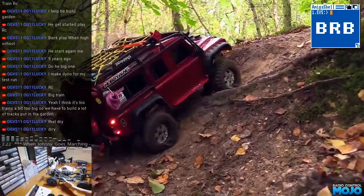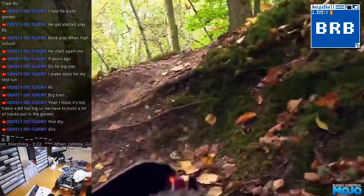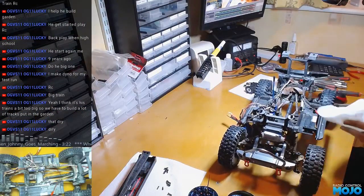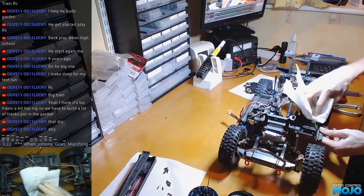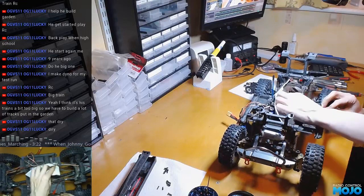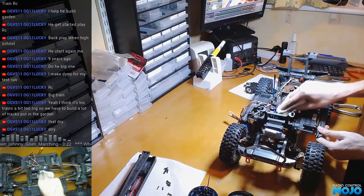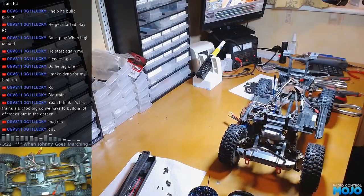I am back. I've given it a quick clean out. It's a bit wet still, so a bit of a wipe to get the rest out. Put back on the camera. There we go. So it's kind of a mix of oil and mud, where it's dried out, a bit of oil. Nice to clean it up a bit. Not going to be too fussy, because the next time out it'll probably get caked in mud again. But that's a bit better. It'll do.